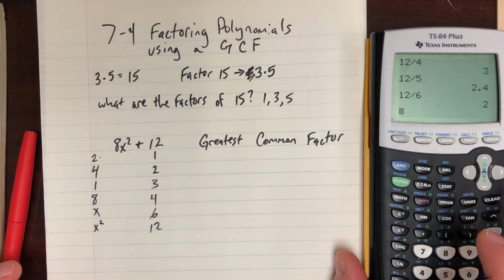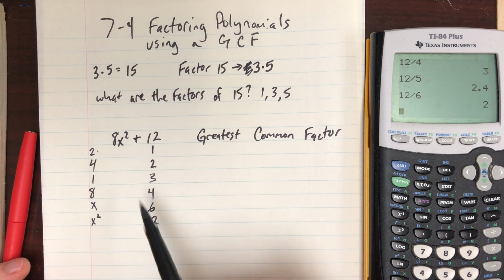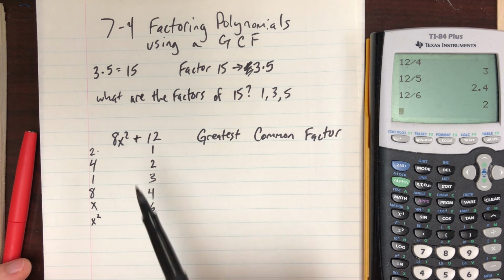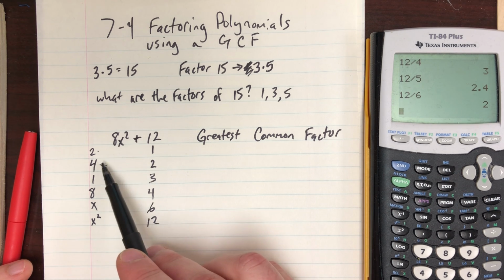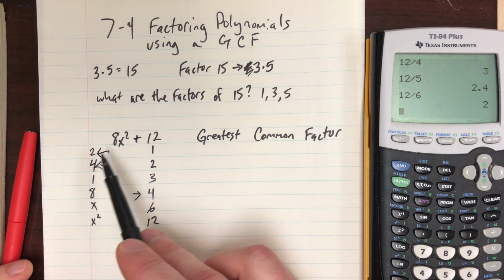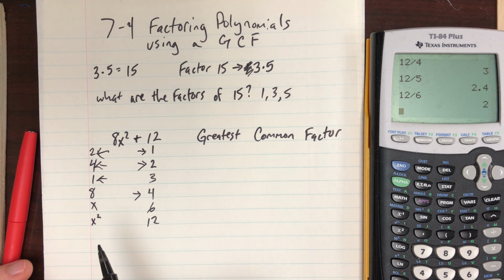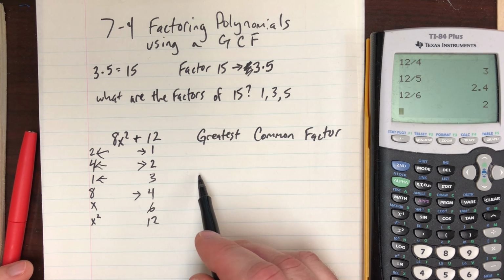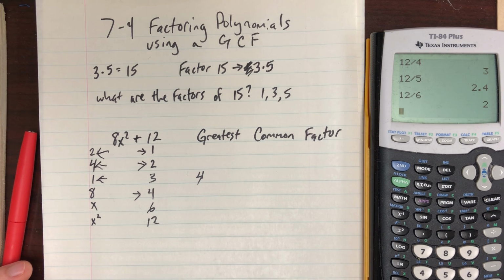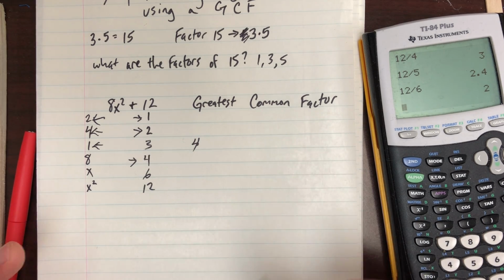Greatest common factor just says, hey, what can I get that's common to both of these? Well, looks like 4 is common. So 4 is a common factor, 2 is also a common factor, and 1 is a common factor. Hey, which one of those is greatest? Oh, 4. So the greatest common factor here would be 4. So this is way, way longer than it normally takes.